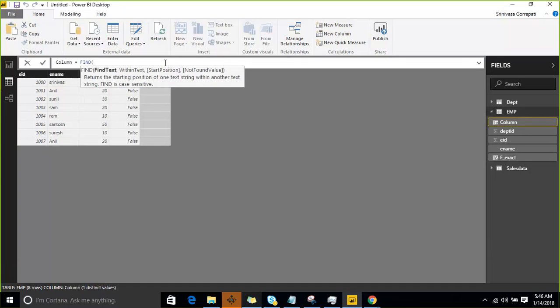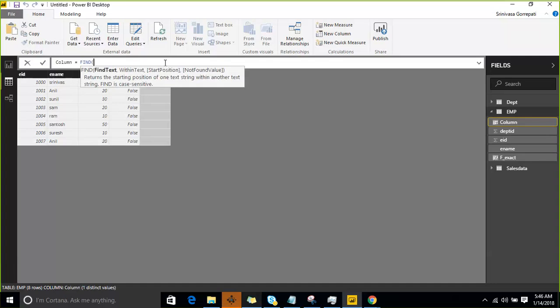Find is case sensitive. So here it is going to verify the string that you provided in the main string. If it is there, it is going to return the starting position. If it is not there, it is going to return -1.